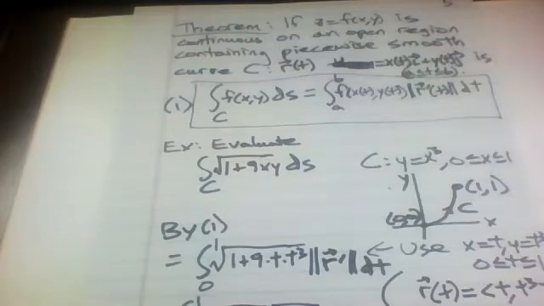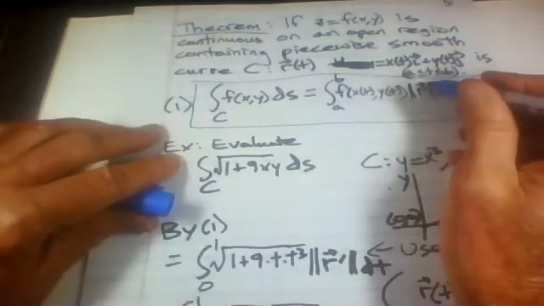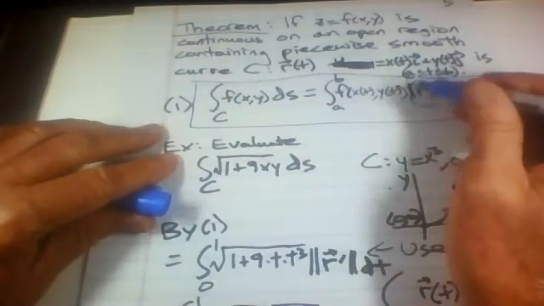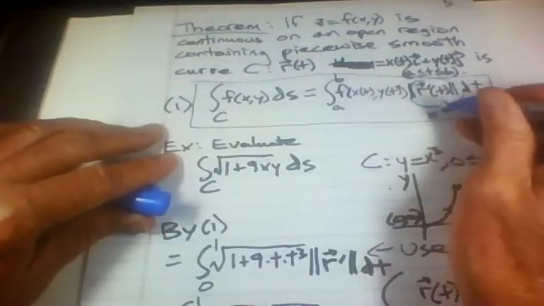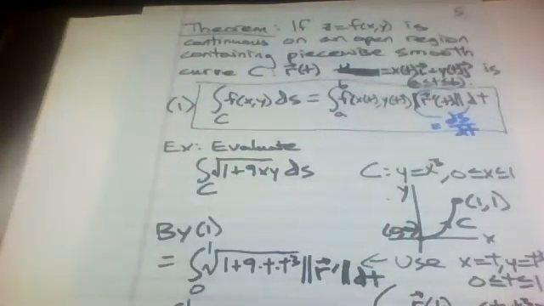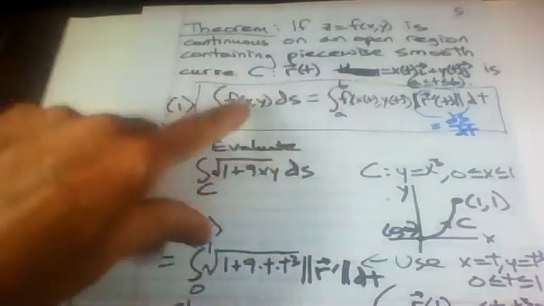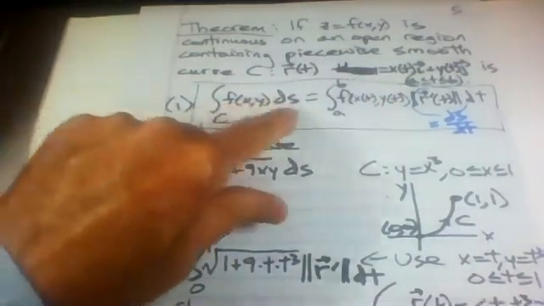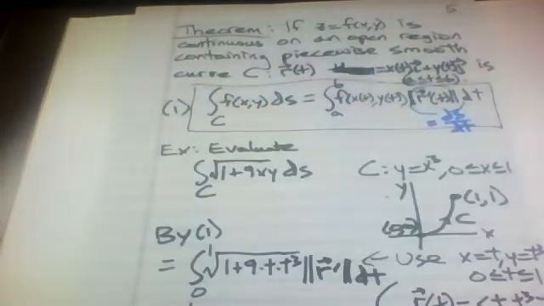And actually, what's kind of nice about the notation is, do you remember maybe that the length of r prime of t is actually equal to ds/dt when you're moving along the curve, right? If s is the arc length, r prime is actually equal to ds/dt, your speed along the curve. And so this is just saying the integral of f(x, y) ds is the integral of f(x, y) ds/dt dt. So it has that nice way of memorizing it.